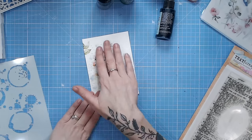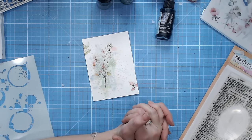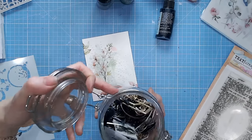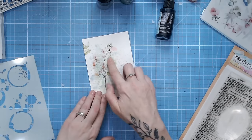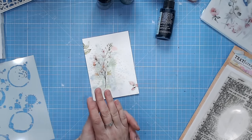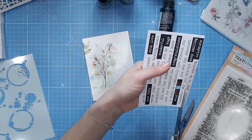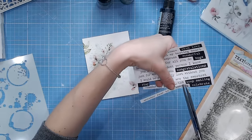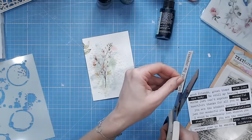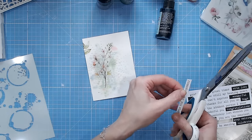So far we have our three layers — color, texture, and focal point — kept really simple. Lastly we need embellishments: a sentiment, stitching, a frame, or metal embellishments — always added at the end. I'm going for a sentiment first, and because I don't have much contrast right now it needs to be bright white. From my Textures range I have the 'Sentiments For All' paper pad — perfect for snipping out small sentiments in black or white, since each sentiment comes in both colors. I want bright white to stand out but still be delicate.